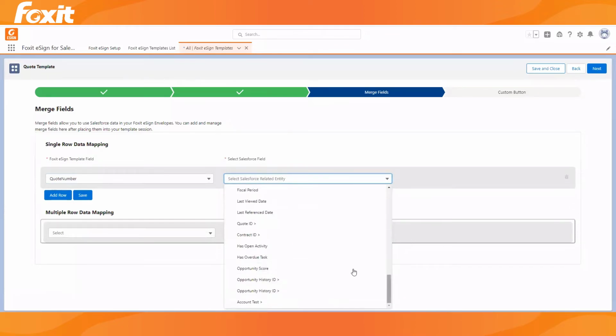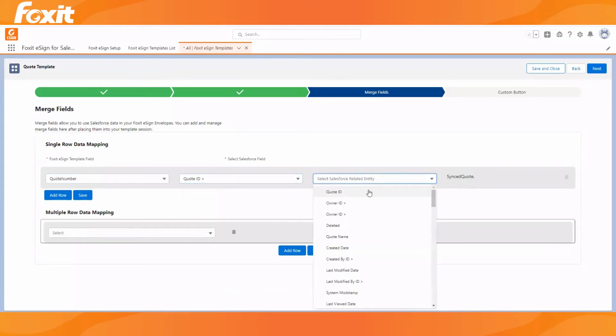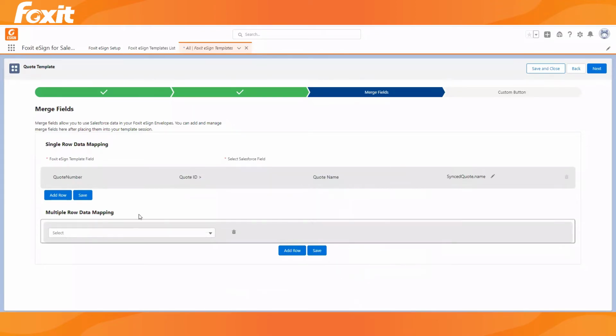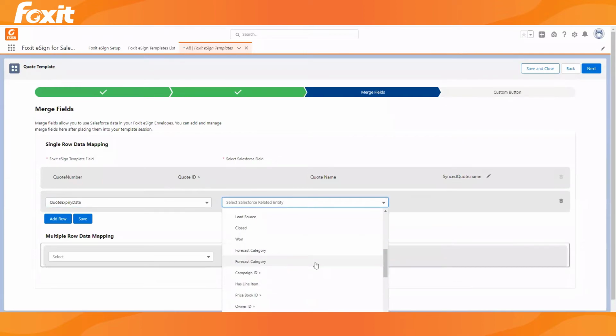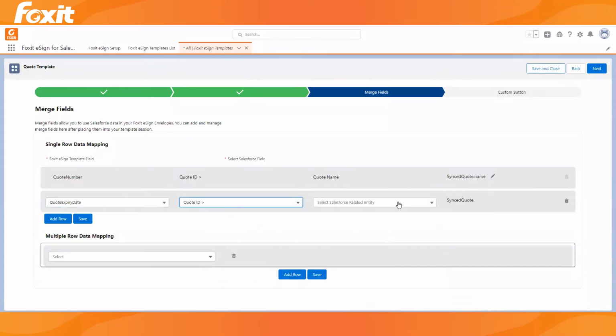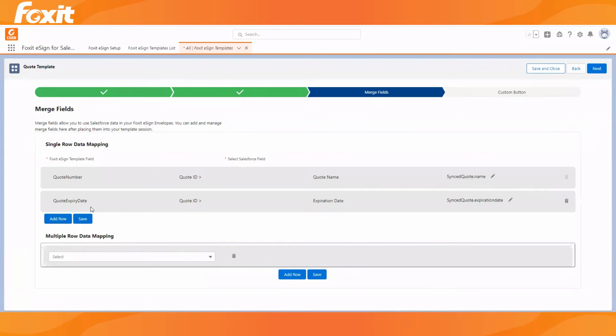So we'll map our template field to our related entity and Salesforce field. And again, we can click Add Row to merge additional fields as necessary. So we can go ahead and click Save.